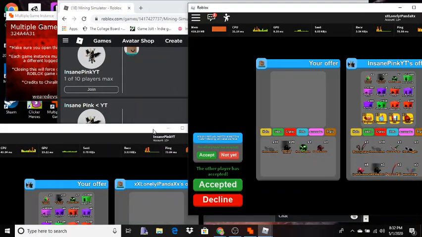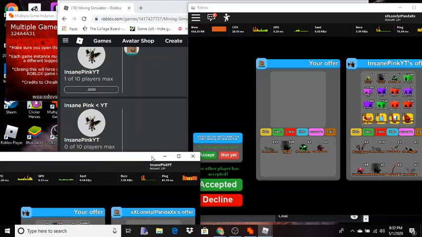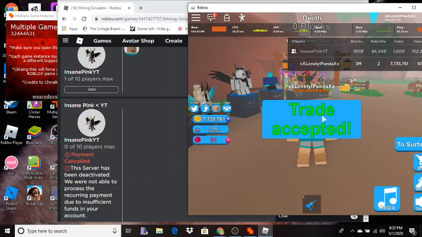But what you want to do is get it set up, because you're going to have to click the X and then the accept really fast. If you don't, then it's going to decline on here and the whole thing is void. So we're going to give it a shot. Trade accepted. That's what you want to see.